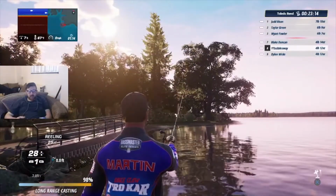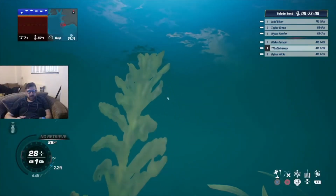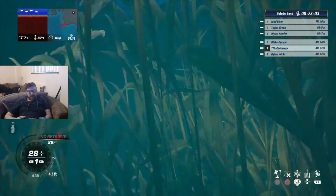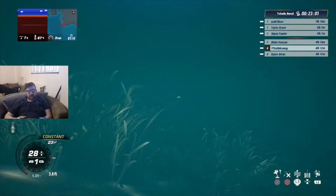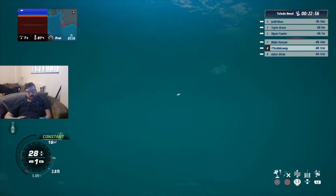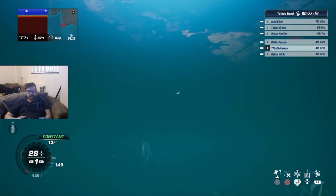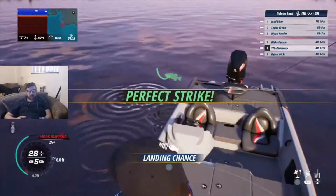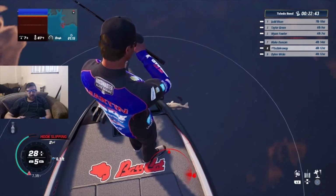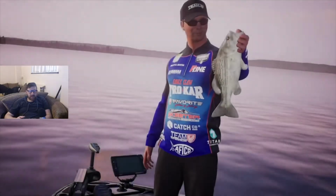See, that's the other reason why, before I did the career mode, I wanted to show hot spots first, because when I then come into the career mode, I'll be making videos and hardly catching fish, because I don't know where the good spots are. Whereas by doing it the way I have, by showing hot spots of the lakes first, now when I'm doing these little career modes like this, I can catch the fish pretty fast because I know the spots and the locations because I've already fished there. Yes. So that does give me a little bit of a helping hand.